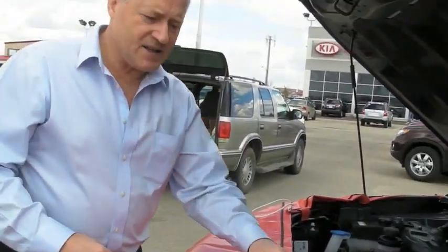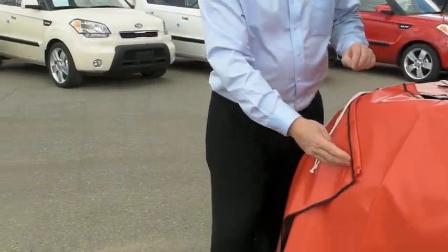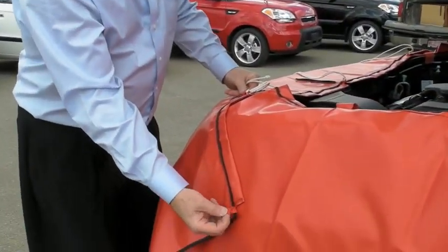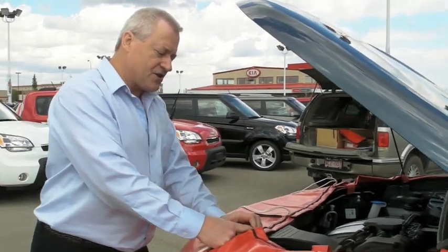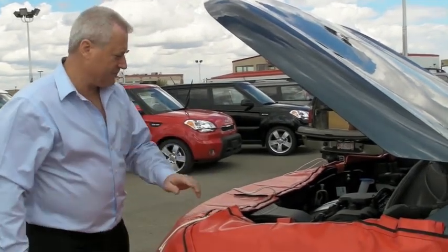So I have the magnets in here. And they're shiftable, so you can move them along if you need to. So if you've got metal, then the magnets will hold. If you don't have metal and everything was plastic and the magnets wouldn't hold, again, there's a loop here if you wanted to use it to tie on. I've got tie ropes, three of them distributed across the front here. And generally, you can just put the tie rope right around the hook and then hook it back inside. And so now you're tied around the hook here.